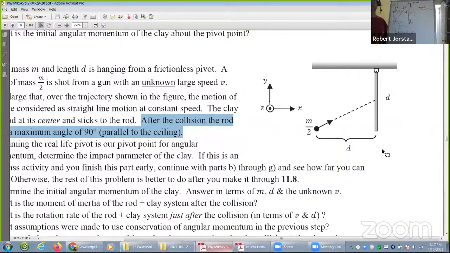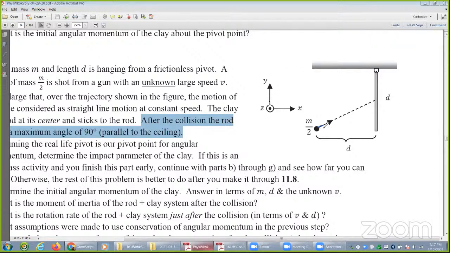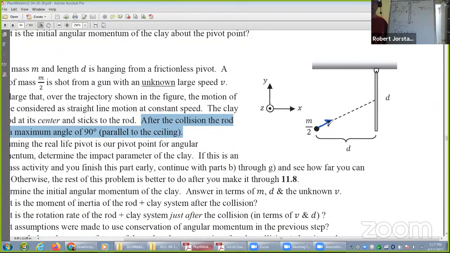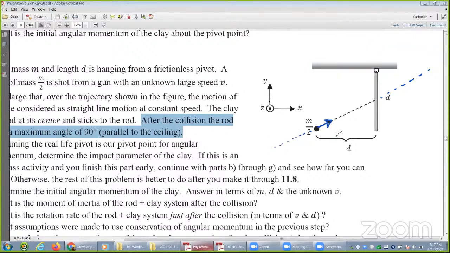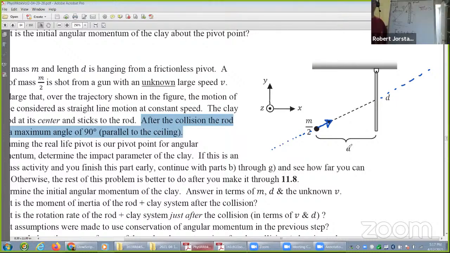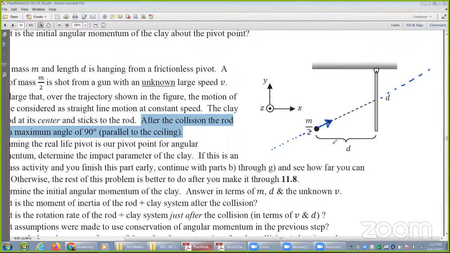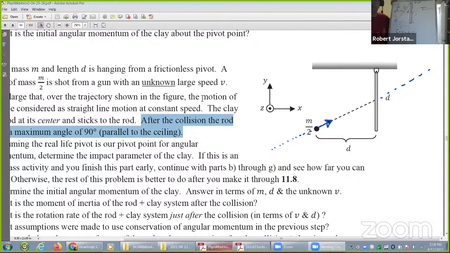What's the first thing I did last time when trying to figure out the impact parameter? What was the first thing I drew? Line of motion. So I'll do that part. So now what do I need to do to get the impact parameter? R. Yeah, where should that be? Do you want to take a shot at it or do you want somebody else to do it? You want to try it, Alonzo? Yeah. Okay, see if you can draw right on my screen and I'll tell you if you got it right or wrong.